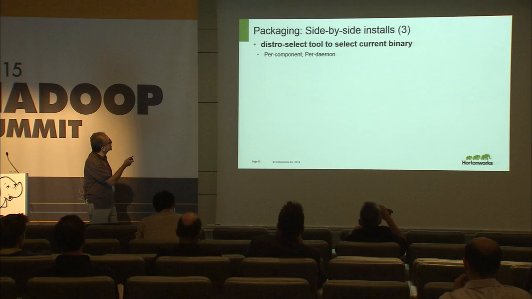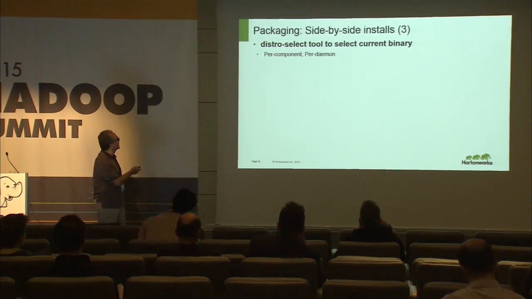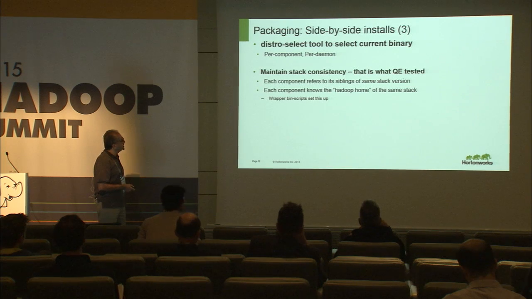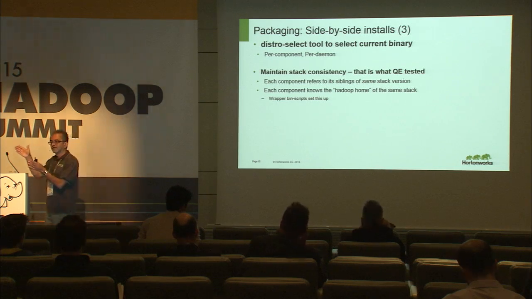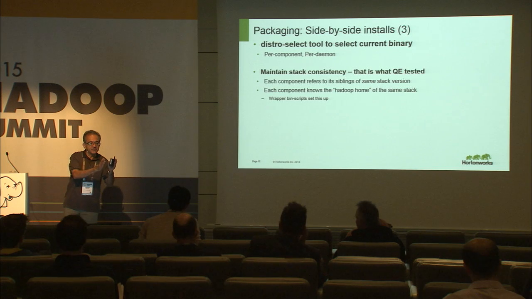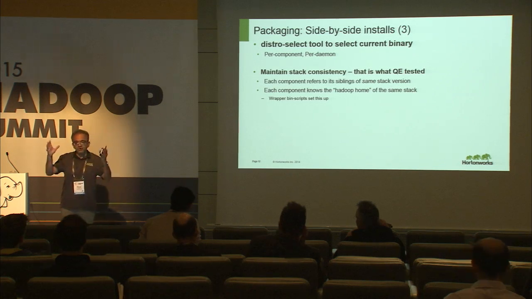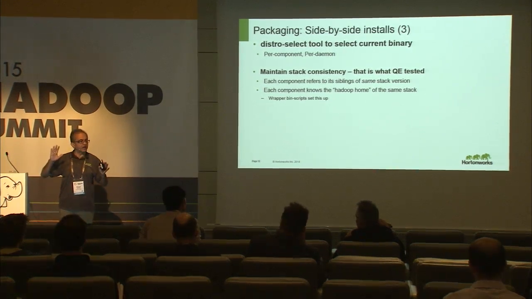As I mentioned, there's the distro select to let you select the binary per component per daemon, okay? And then we maintain stack consistency. Now, it's very important that Hive 2.3 uses HDFS 2.3. If you don't, it possibly might work, because there's a lot of compatibility. You know, especially Hadoop and HDFS are compatible.